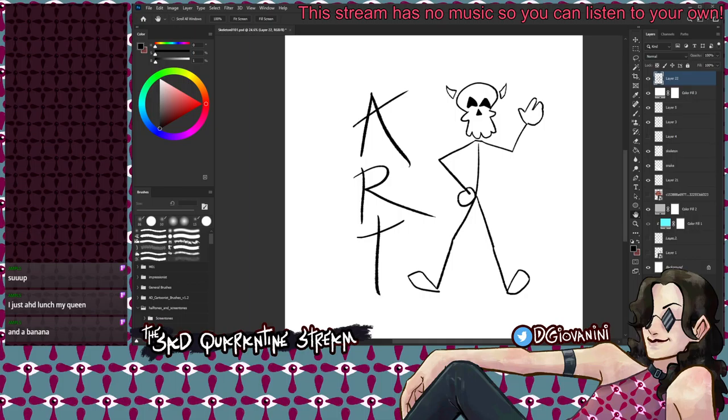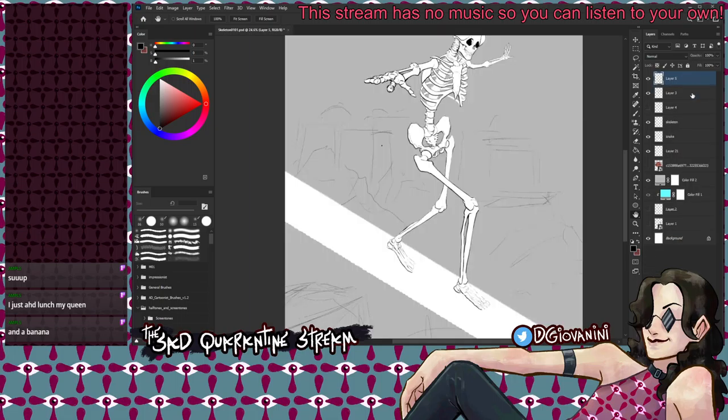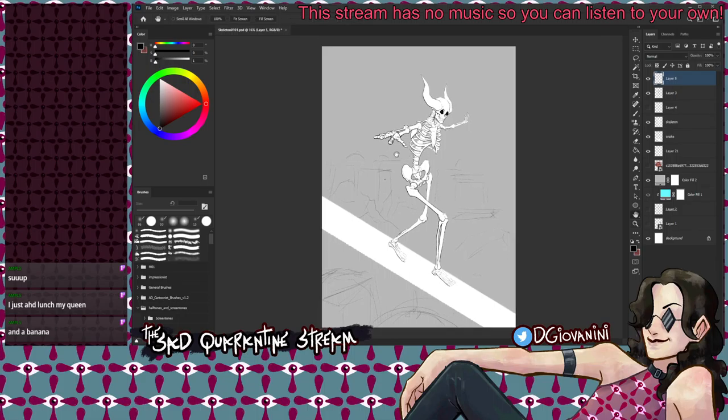Let's all go to Photoshop. Let's delete these two layers revealing the skeleton. Revealing the skeleton I'm drawing. This is the skeleton I'm drawing.